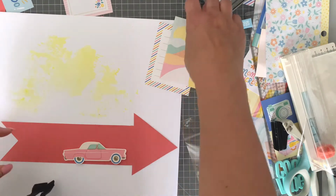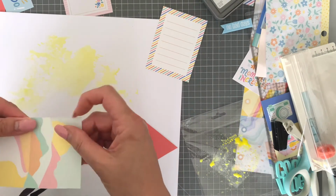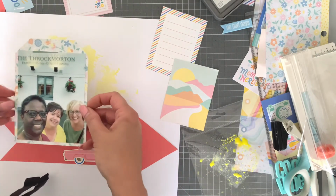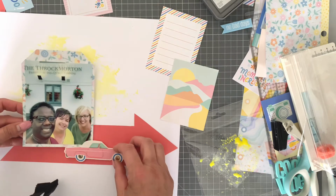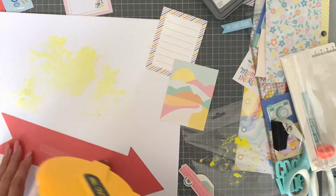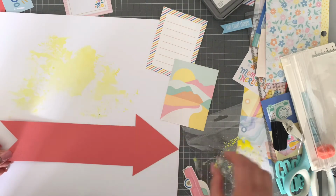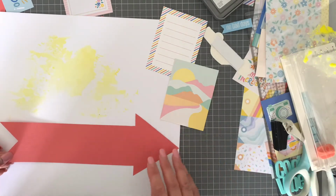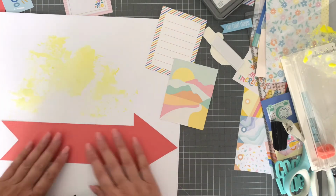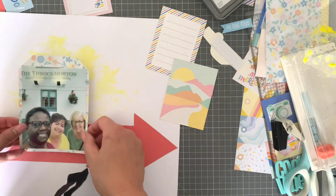So as you can see, my original plan was to have all this in the middle, and in the final layout it's ended up being pushed a little bit further down, I think, because it just needed something else, and I really felt like I still need something else. So, you know, hindsight's a great thing. It's the great thing about a class that, hopefully, I've done the trial and error for you.